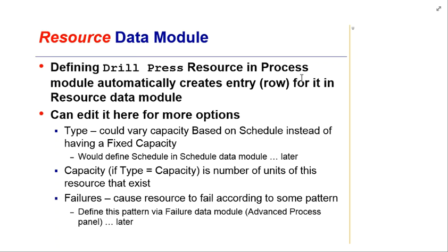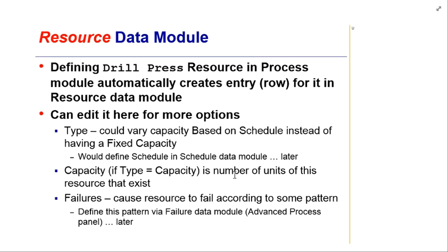The type first, you can base the data module on a number of different things. One would be a schedule, or another would be fixed capacity. So you can pick that type. You can pick what the capacity would be in terms of number of units. If I have a resource, again, if we go back to our manufacturing examples of a drill press, the number of drill presses I have and or the number of drill presses available in hours per day. It can sort of be spec'd out in either way.